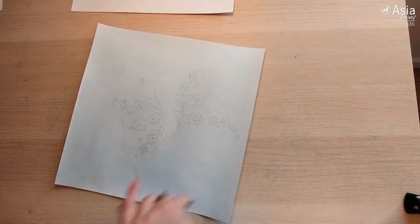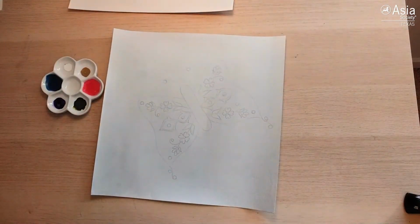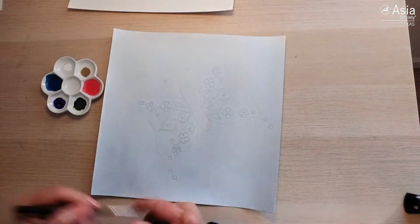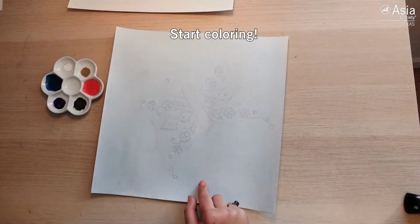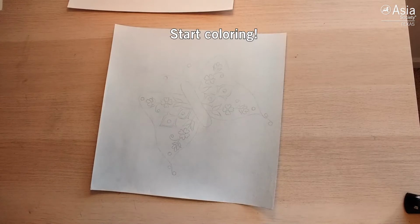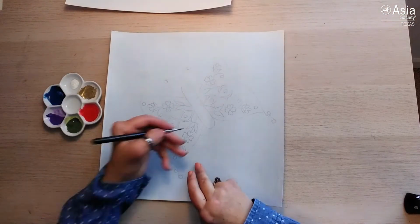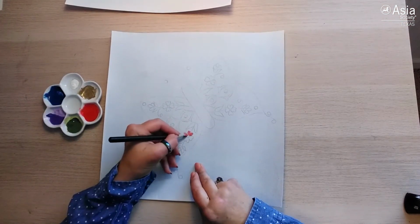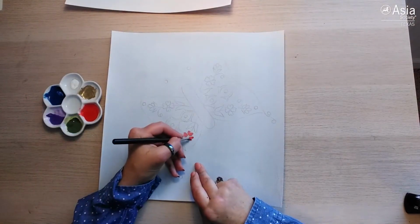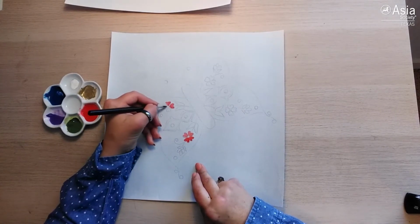So I've got faint lines from my carbon paper here, a little bit touching up on some lines that I missed. And what I'm going to do is grab my favorite medium of coloring my pieces, and that is acrylic paints. And grab your favorite paintbrush. In this case, I'm using a soft edge. And what I'm going to do is paint my flowers. So I'm going to just paint my flowers with this acrylic paint, watered down quite a lot with water to create a sort of watercolor look.